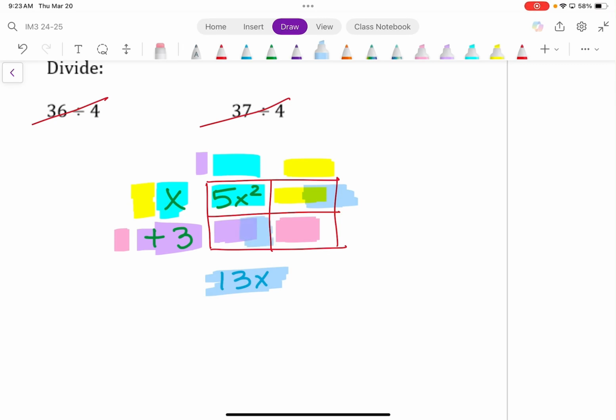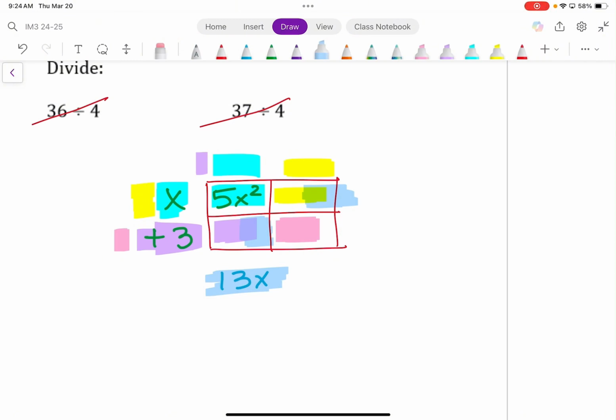Okay. So let me show you up here. Everybody look up here. So this number up here and this number up here multiply to the one inside. Yes. And we do the same for all of them. Now, we also know that the sum of these two boxes will result in this term. So what I want you to do now is fill in all of the boxes, and you can fill it in because you know that x times some number will give you 5x squared. So I want you to figure out what needs to go up here to make that happen. So take a few minutes right now, try it out.